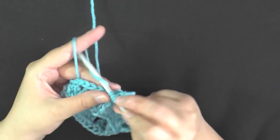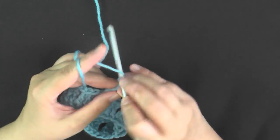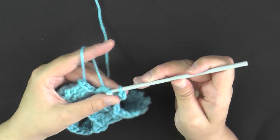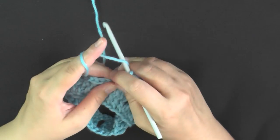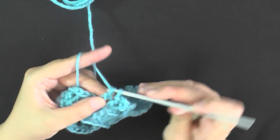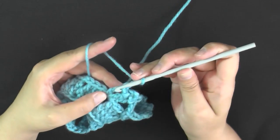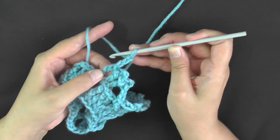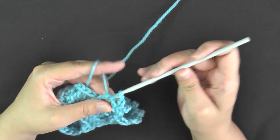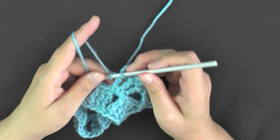Now you'll be triple crocheting and picot again. 1, 2, 3. Slip stitch on the post of that triple crochet you just did. This is 3. You're just basically going in the spaces between the one you just did and the previous one to grab that yarn, slip stitch. So continue that, and I'll see you back here in a minute.